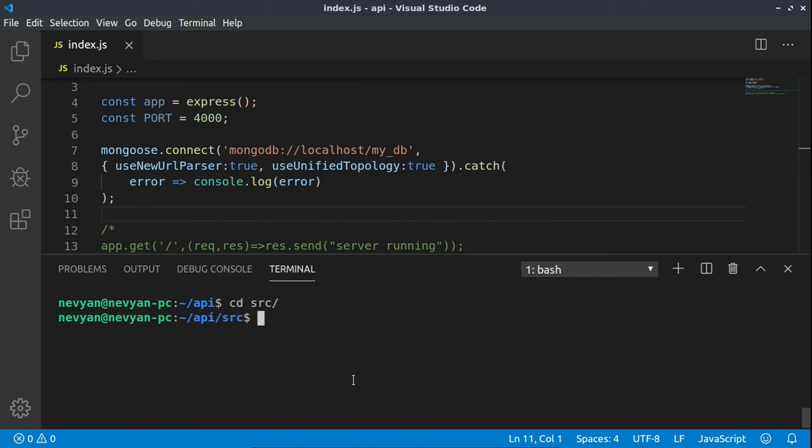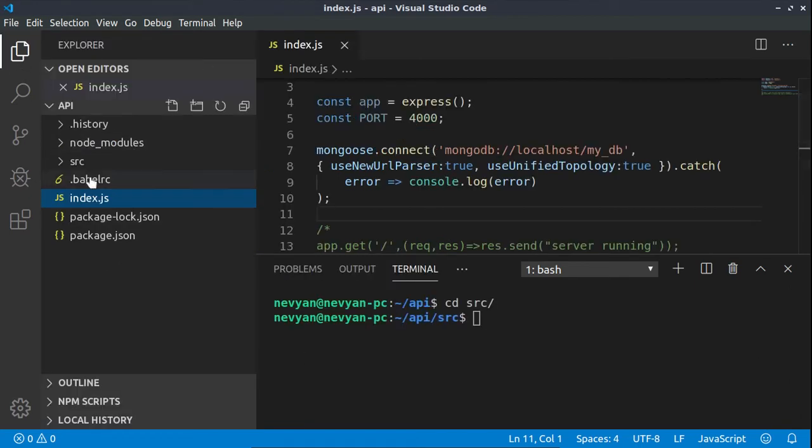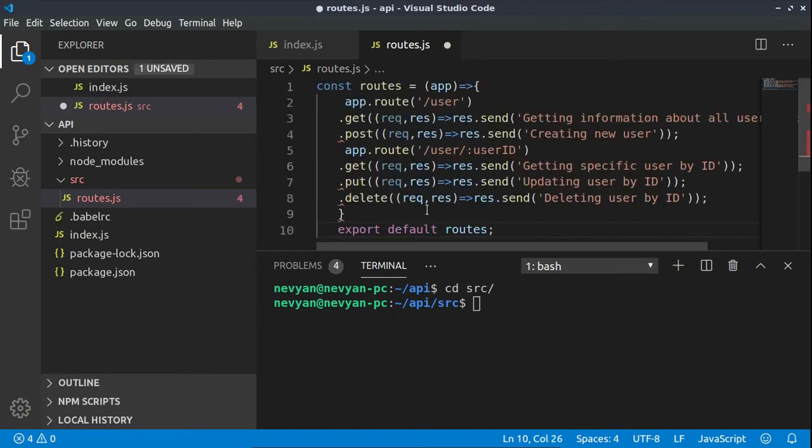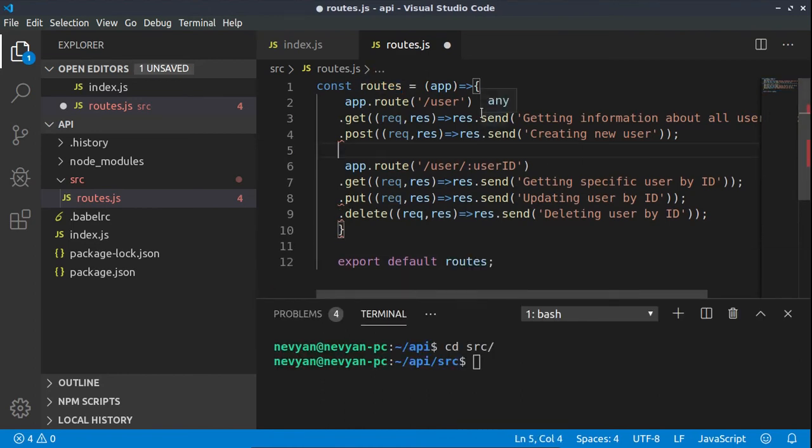Actually, we'll create one new file, routes.js. So we'll enter the directory, and from here routes.js, and I'll directly paste what we'll have inside of the routes and briefly explain everything. So basically we're having two main routes.